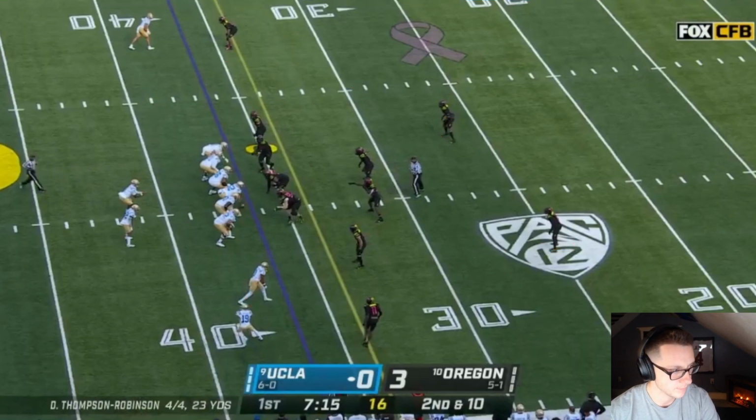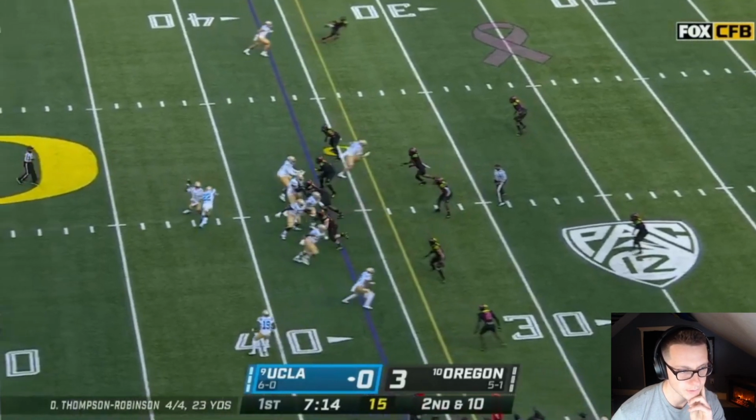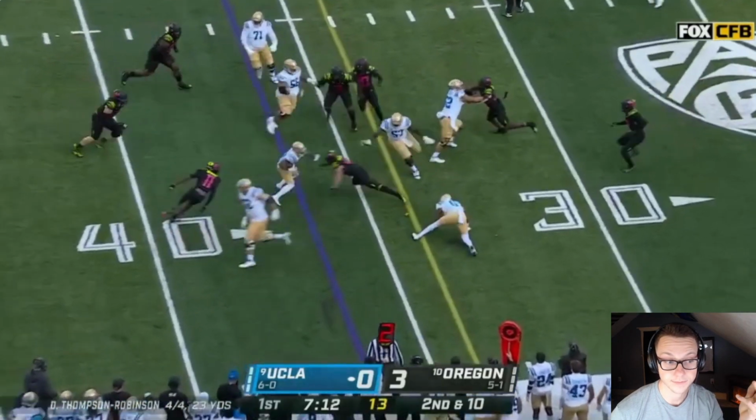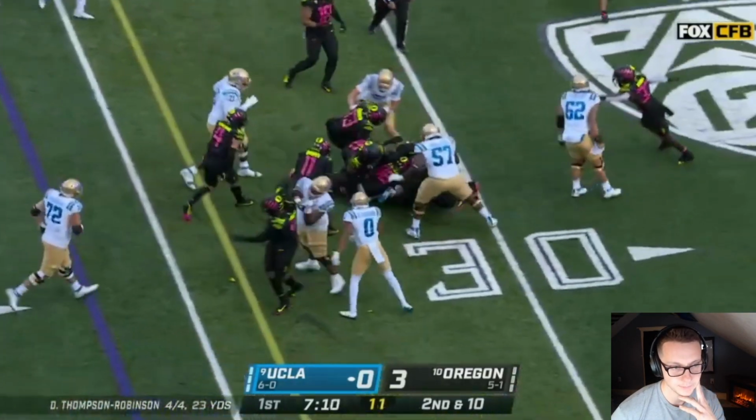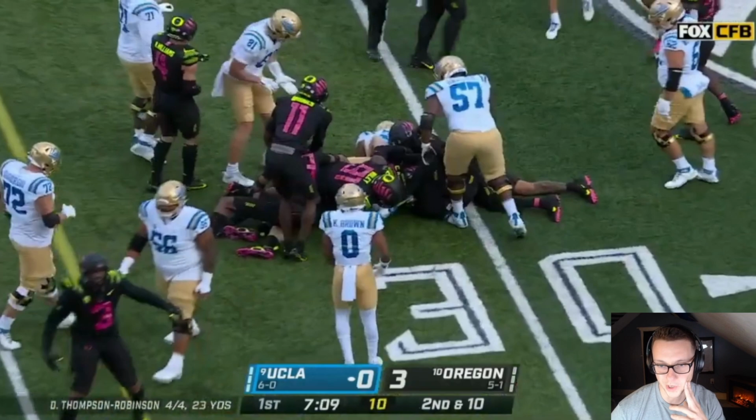Get rid of all that drawing. I don't know what happens this play. It's probably a screen because evidently that's all they run. Now, let's see. I'll tell you, I'm going to give him a 1 on that because obviously the play is away from him, but the responsibility was there. They trust him to be able to lock that guy down without any safety help.